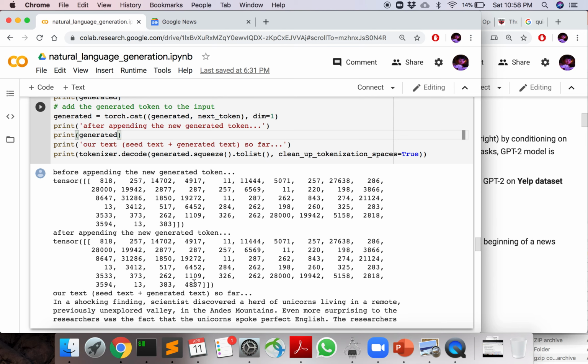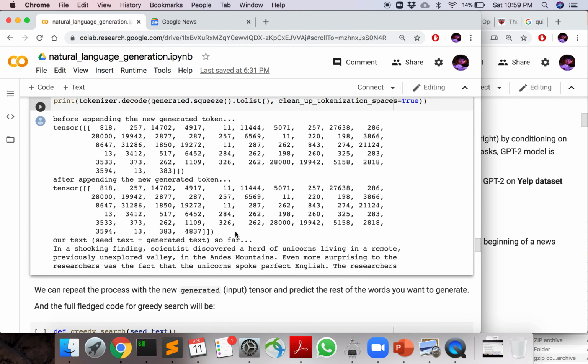I append 4837 so that this generated torch tensor can be directly used as an input for generating the next word. And now I'm trying to print the raw form of the seed text plus the generated text. So far we have generated just one word.